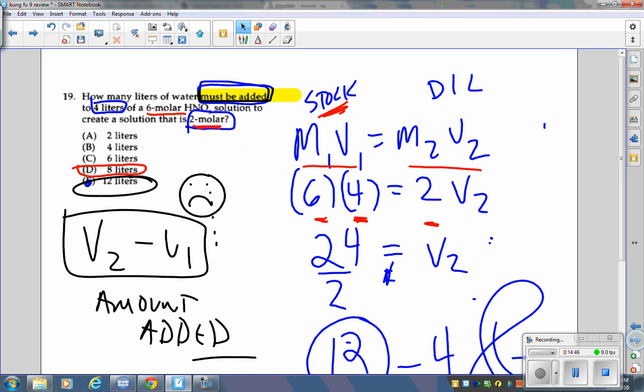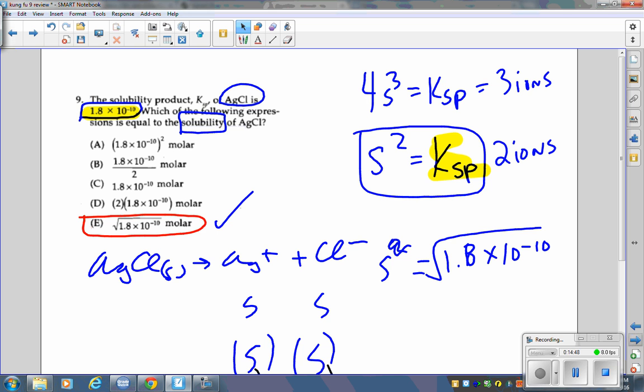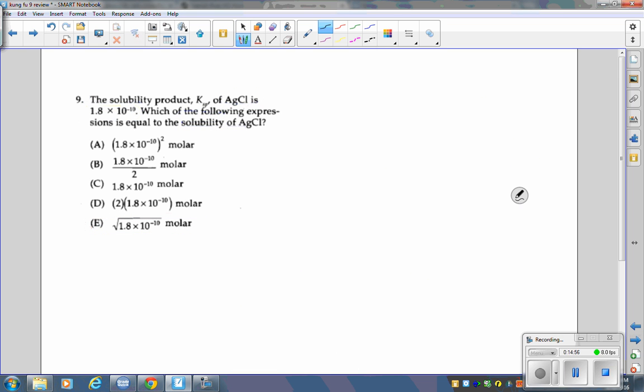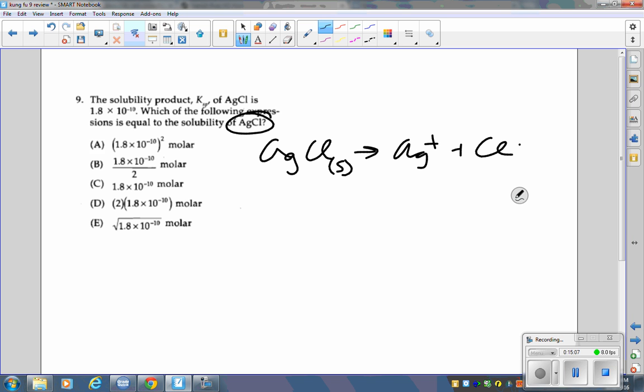All right. KSP also comes under the idea of solutions. So when we talk about KSP, remember this. Solubility product means we do this when we write a KSP expression. We go AgCl is a solid. It's going to break into Ag plus and Cl minus, right? When I go to do this, I always do a MICE table or mini ICE table because solids aren't included in equilibrium expressions. So I'm going to go plus S, S, and S.